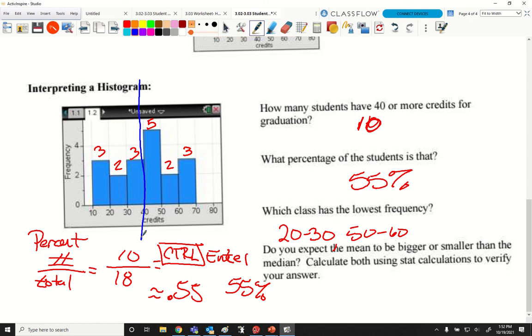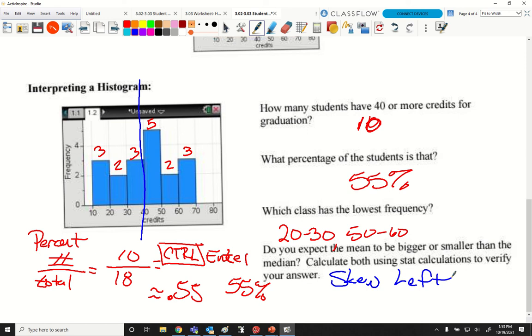So if there's more on the right side, what's that special word that we're looking for here, Candy? Are you trying to Google it? Okay, so if there's more on the right side, this is going to be the left what? Skew. This is skewed left. Now, it's slightly skewed left. Just slightly though.